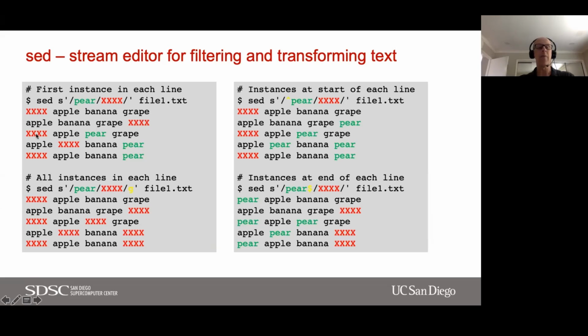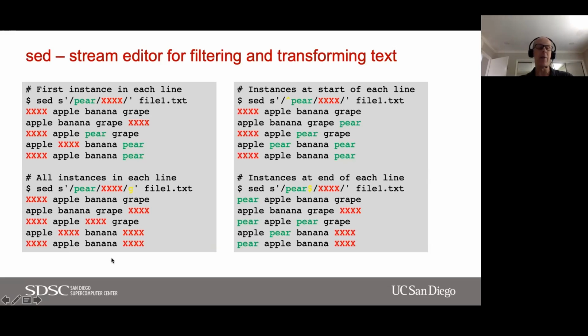If I do that, you'll see with these 5 lines, that going through the first 3 lines, we did all of the replacements. You'll notice though, in the last 2 lines, that the second occurrence of pair was not replaced. And again, that's because I did not use the global quantifier. If I go down to the second example, still in the first column, the only difference is that I added the g flag at the end.